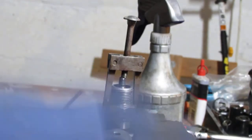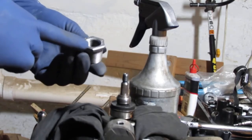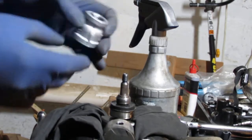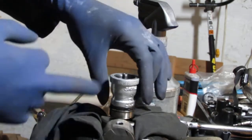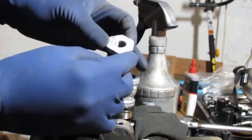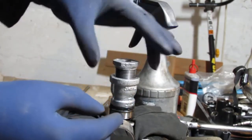Okay. All right. I'm going to show you the second way to do this. Again, use the 3/4 to 1/2 inch. I'm sorry, not this one. We want this, the reducer. So we're going to do 1/2 inch here to 3/4. So screw that on. And then we take this 3/4 to 1/4 inch hex bushing, and we screw that into here. Like that.